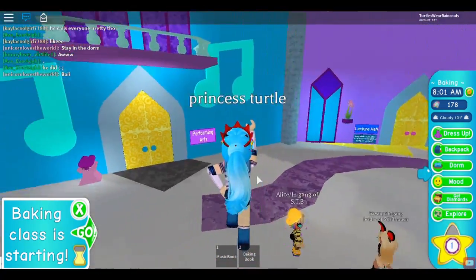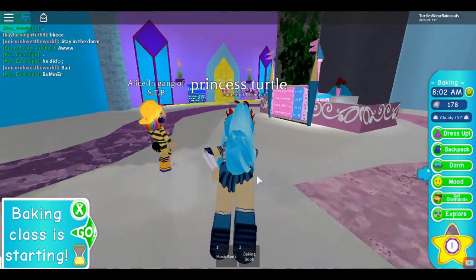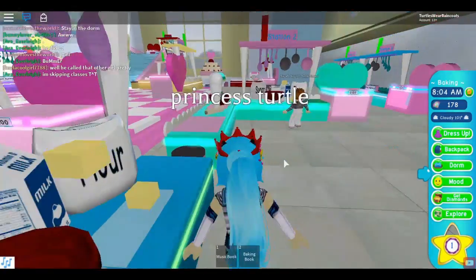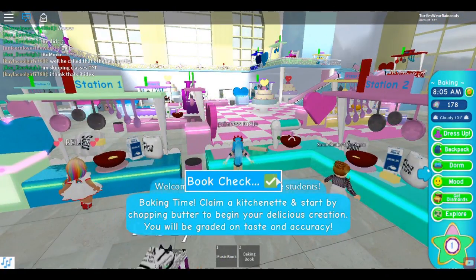Okay. Now what? Where do we go? Let's go. Go. Where? Corner. Corner. The corner on your screen. Oh. Oh gosh. This is so bad. I'm so bad at this. I am failing so miserably. Okay, what do I do now?